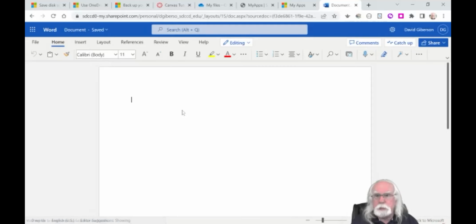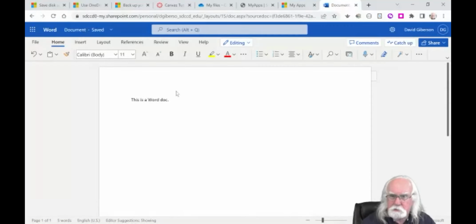You can use it from any computer once you log in to your Microsoft account. We don't need to sit here and watch me type anything extensive. I'll make this a very simple Word document.